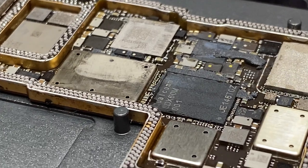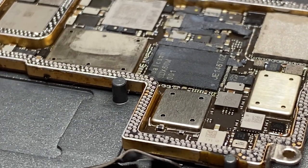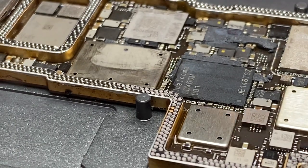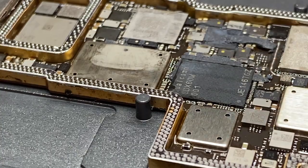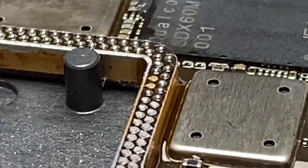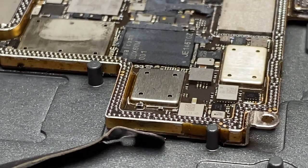Now it's beeped saying that it's at temperature. Now we just have to wait for that heat to transfer through all the way to the logic board. Now you can actually start to see, look at the transformation happening already. Here they're all starting to melt and form their own little solder balls.